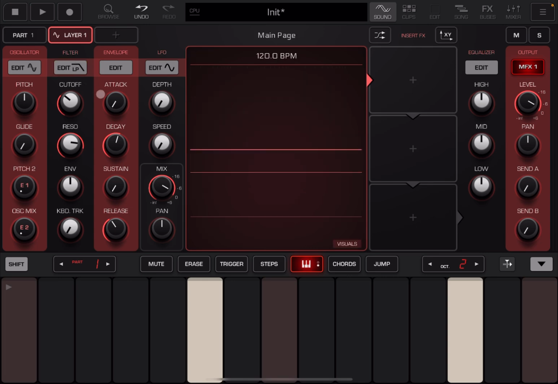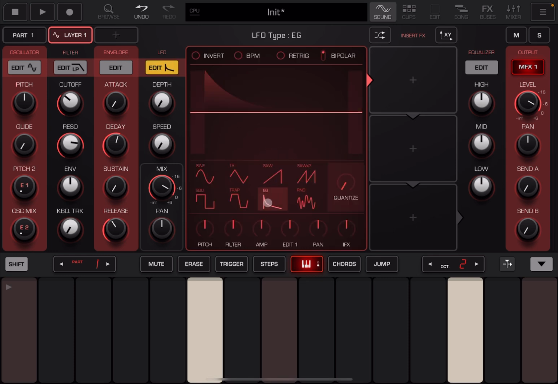Now, you might be thinking, we have only one envelope which influences the amplitude and can, of course, modulate the cutoff frequency. It's great, but it would be good to have the filter changed by a different envelope, a second envelope. One way to get around that is to click on the edit here, and here it says EEG for envelope generator. Then you set a depth up and down here, and you also set the speed, which is important. And then here where it says filter, you can set the filter. You see, it's acting as if it was an envelope.